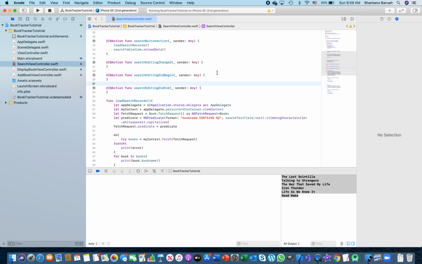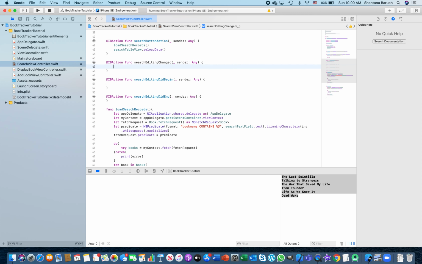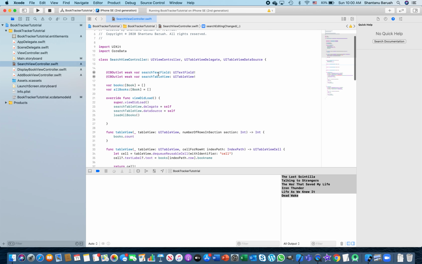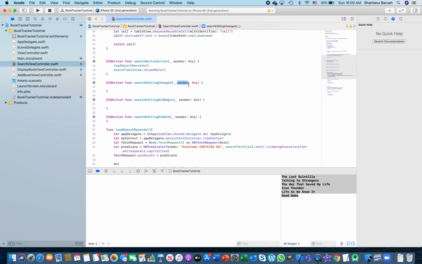Just to refresh your memory again, as you're typing, we'll print it here. This is the change one, I'm sorry, here. You can do it in two ways. You have your handle, I believe, the search text field handle. You can do it through it, or you can do it through sender because it will know exactly where it is coming from, right? Okay, so we'll simply say print. Maybe you use the sender dot.